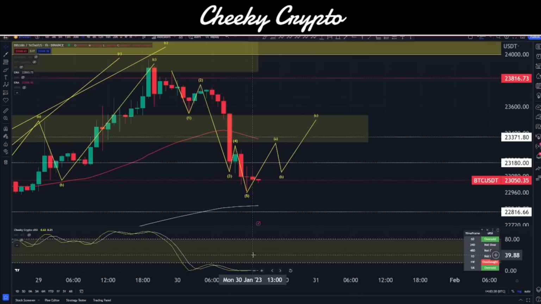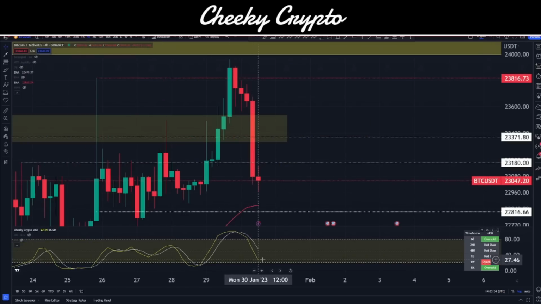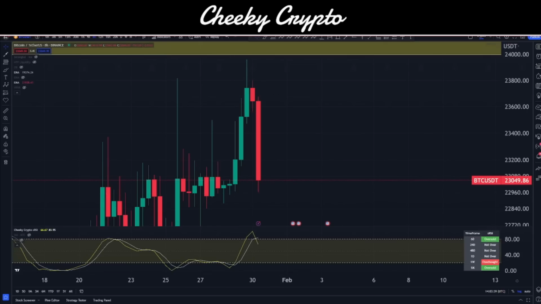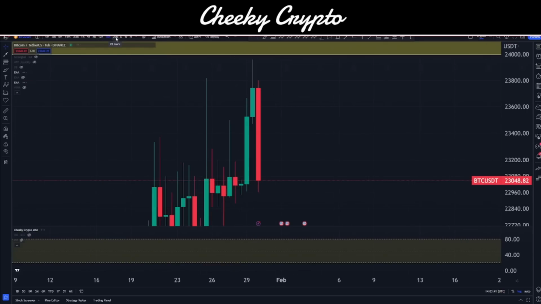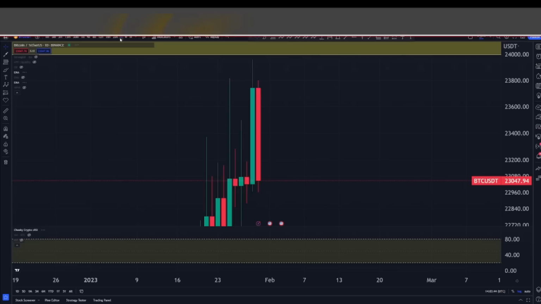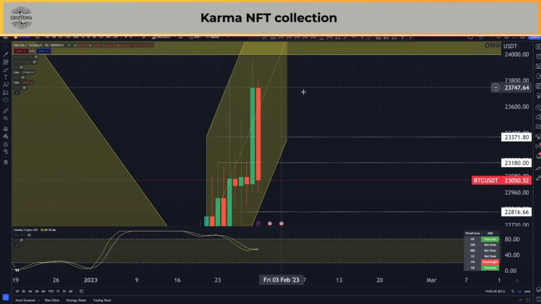You can also see that we're oversold on our hourly chart here. Our 4 hour still has some room to the downside, so we might see some volatility before we carry on up. The 8 hour can come down. The 12, 16, and 20 can move upwards. I'm not too concerned there. And our daily is actually in a reasonable position.